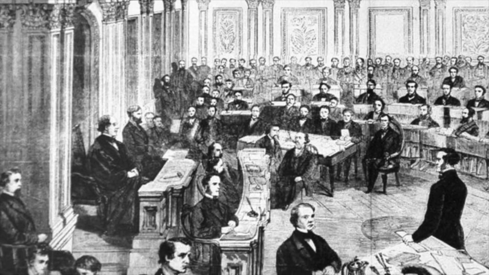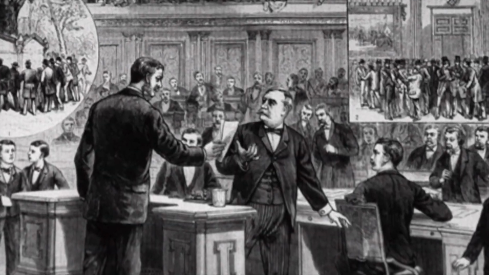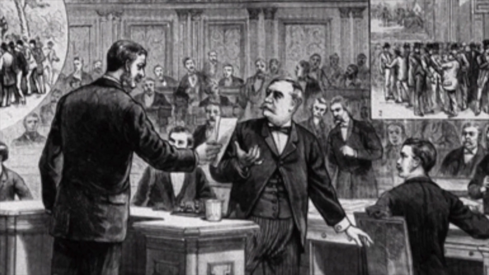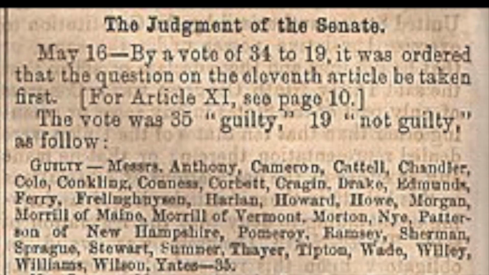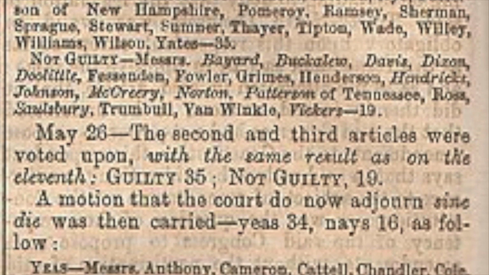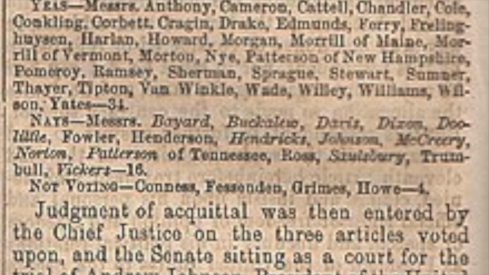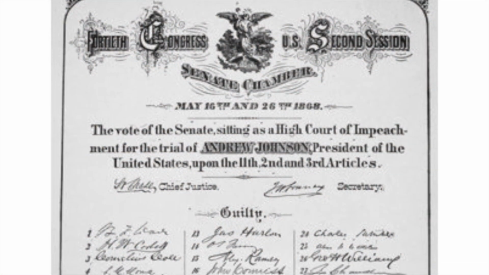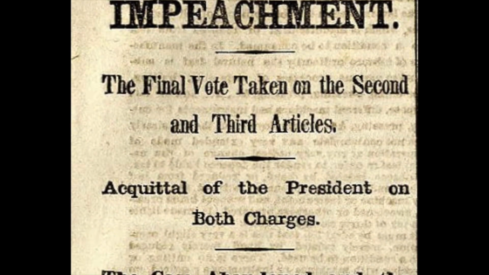Johnson's defense relied on the unconstitutionality of the Tenure of Office Act and his right to challenge it. Johnson's counsel insisted that he make no public appearance at the trial, nor publicly comment on the proceedings. By the time the trial concluded on May 16, 1868, most people believed that Johnson would be acquitted. 6 Republican senators had already voted against Johnson's conviction, which probably made Senator Ross's decision easier on May 16, 1868. Ross also voted to acquit Johnson, and thus the president was acquitted.